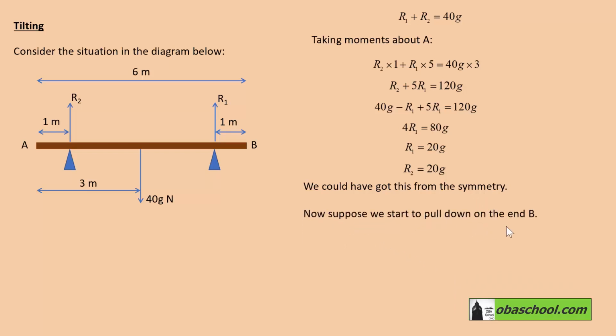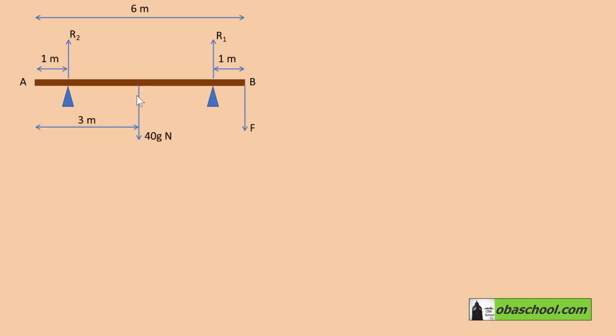Now suppose we start to pull down on the end B. So we've got some force here pulling down. Clearly, if we pull down hard enough, the rod will tilt and leave the support A. So this end will go down, this end will go up. It will still be resting on this support, but this one it will not be resting on anymore. It will go up in the air. So here's the diagram again. R1 plus R2 is 40G plus F. So once again, forces up equal forces down.